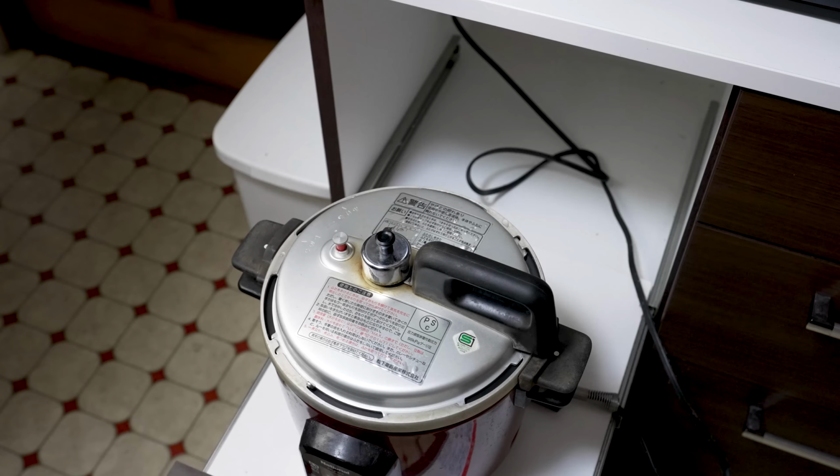The rice is ready. Okay, first I'm gonna show you the standard way to eat natto, which is not the way I recommend it. This is the way that most people try it, hate it, and sort of refuse to eat it ever again. So I'm not recommending this, I'm just showing you what we're up against, what the standard way of doing it is.